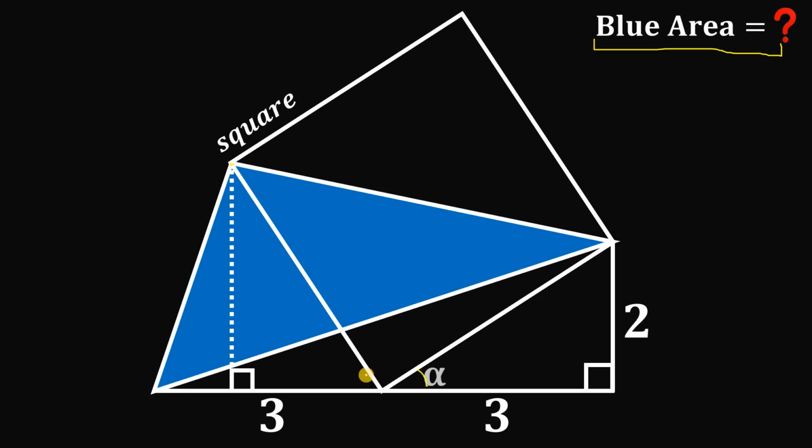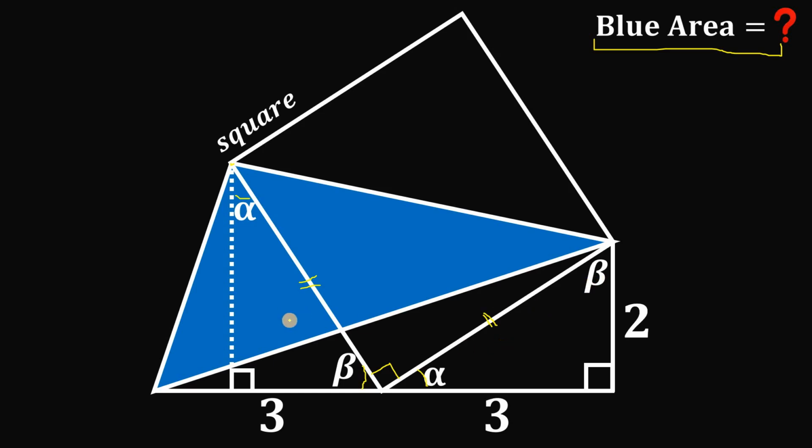Let's call this angle alpha, and this angle beta. Alpha plus beta equals 90 degrees for sure. This is 90 degrees, so this angle is simply equal to beta. Next, if this is beta, this angle of this right triangle must be alpha. And we have a square, so all of its sides are equal or congruent. Now, using the angle-side-angle postulate, we can say that these two right triangles are congruent.